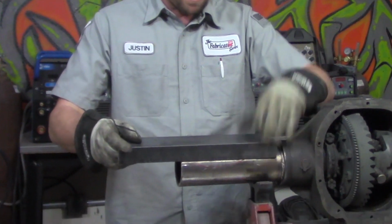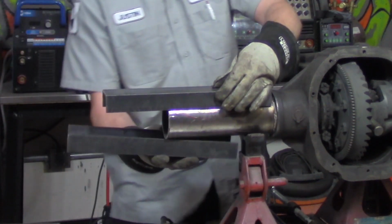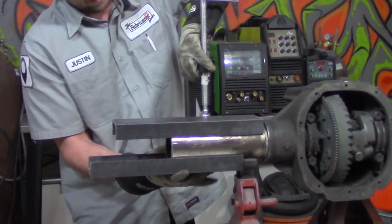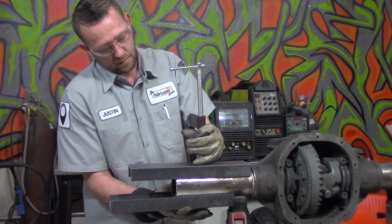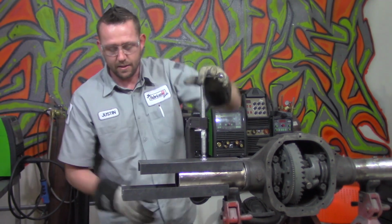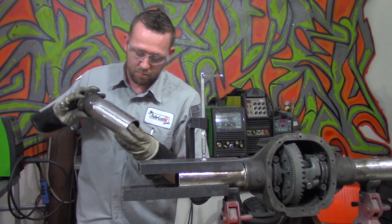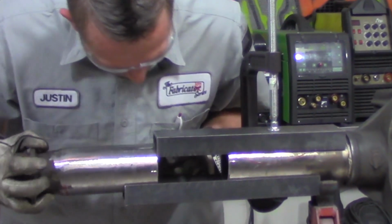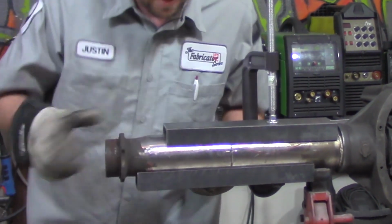Now these are cut to about 14 inches in length, and I'm going to stick one on the top, I'm going to stick one on the bottom, grab a hold of a big clamp, which these are 8-inch clamps. We'll stick it on there nice and snug. Now don't crank it down too far right now, because we still have to have enough to slide this section of the axle in. Now I'm going to line them up with the clocking references just for good measure here. Now they're lined up right where they need to be.